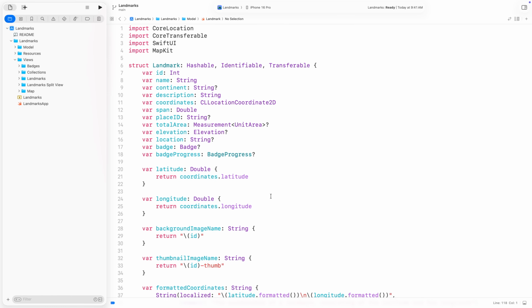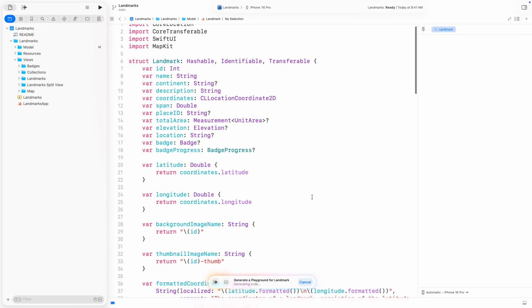So far, I've been using the Code Assistant to make changes that affect multiple files in my project. When I want to focus on a particular section of code, I can also use coding tools right from my source editor. Let's use coding tools to add a playground that will exercise our landmark struct. Coding tools has buttons for quick actions to apply to my code, or I can enter a custom query. In this case, let's select the action to generate a playground.